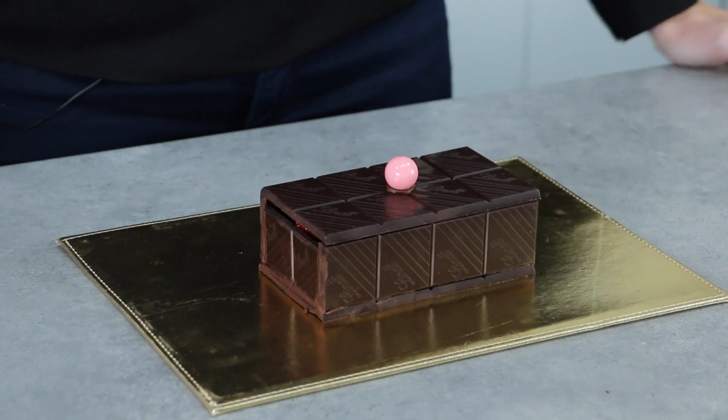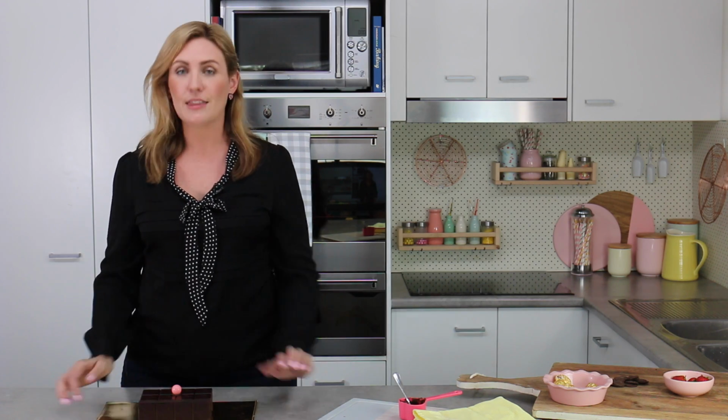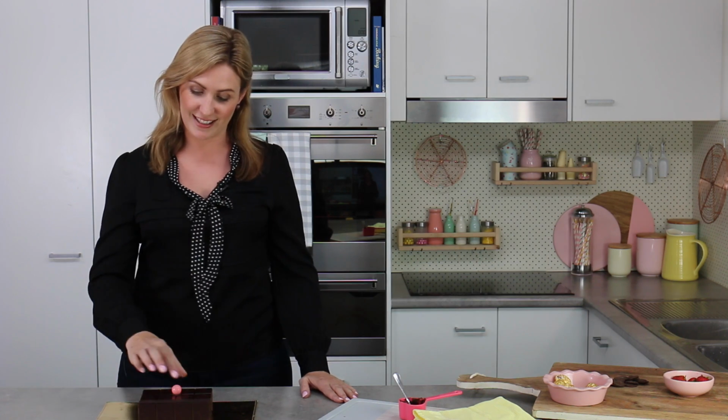If you're going to transport this one any kind of distance, I'd recommend putting just a little dot of dark chocolate just underneath each corner of the lid to hold it in place. This one's going straight to my husband for Valentine's Day, so I'm going to put the lid just on a slightly jaunty angle so he can get a peek of what's inside.